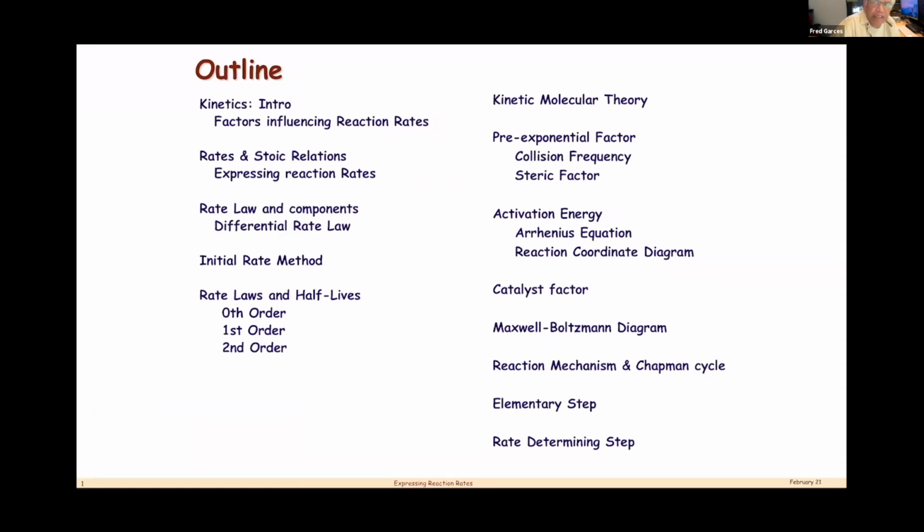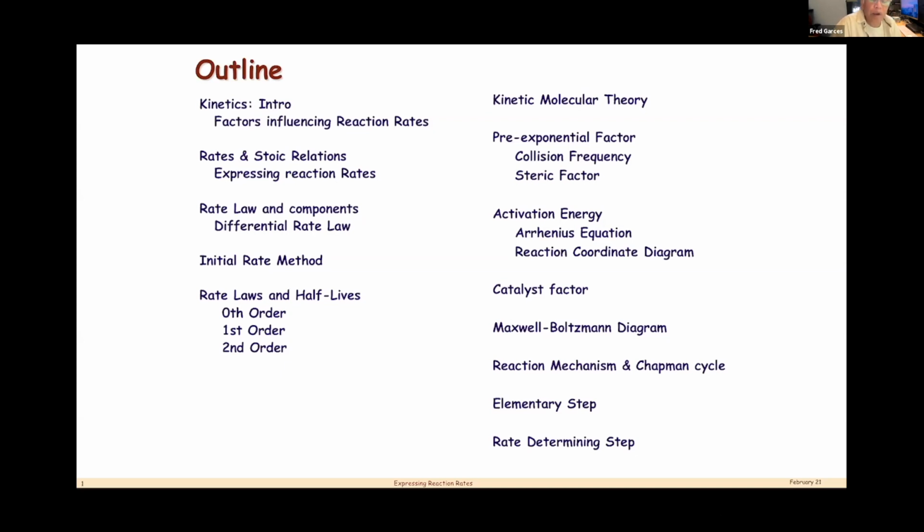The reaction rate is the equation that tells you how fast a chemical is produced or consumed depending on the chemical reaction. And we have something called the rate law. The rate law gives you that mathematical equation that gives you information about the speed of the reaction. Then we're going to use a little calculus. And although we're not going to do integration, we're going to use the result of the calculus to get some neat equations.